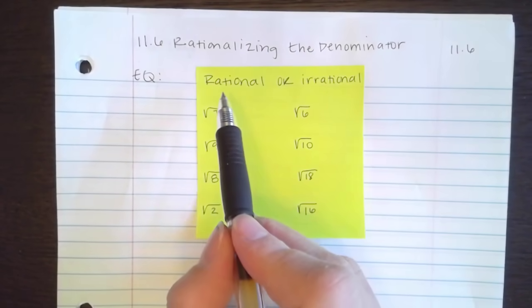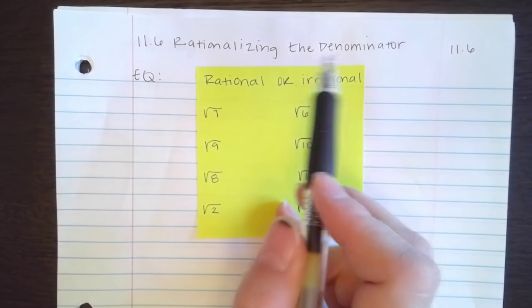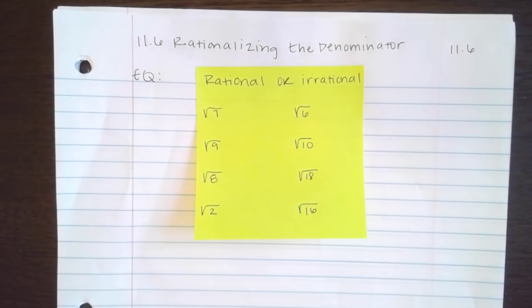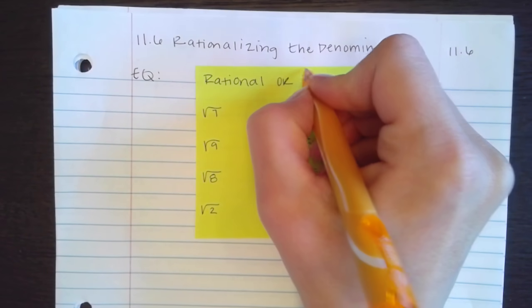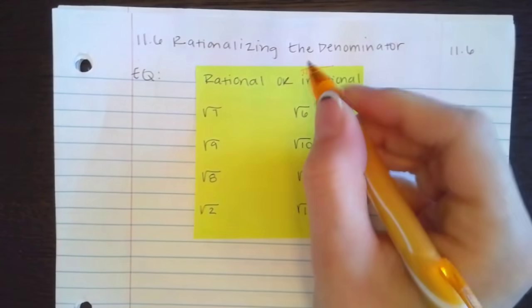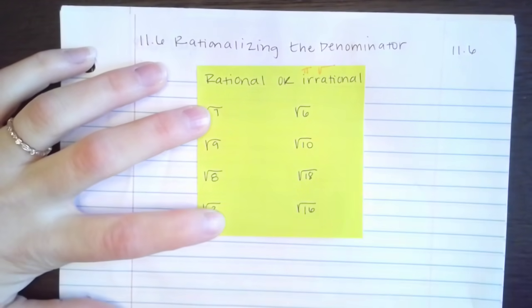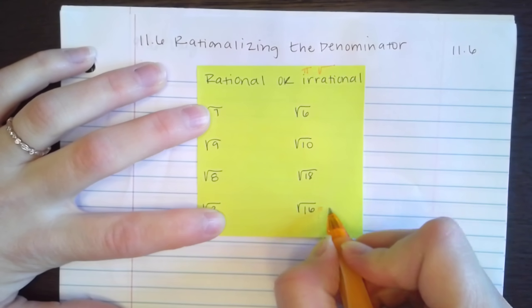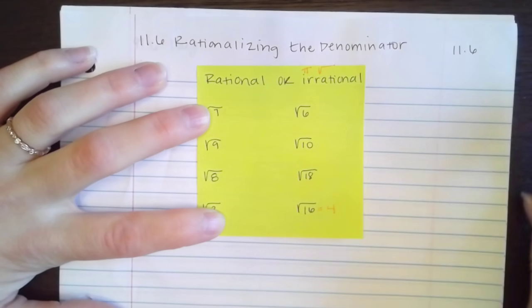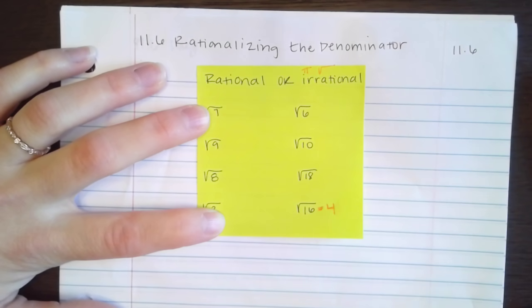Rational numbers are basically any number you can think of: whole numbers, decimals, fractions. Irrational numbers, there's kind of two big ones: pi, and then the square root of a non-perfect square. And I'm not going to put anything under that square root because technically the square root of 16 is a square root, but guess what it actually is? It's actually a 4. And because it's actually a 4, it's technically rational.